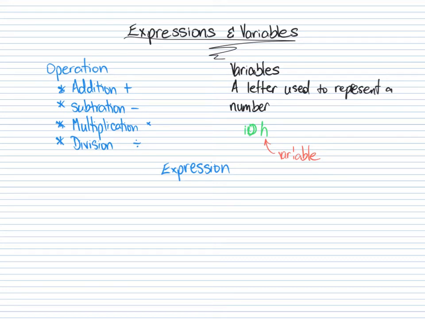What are these other things? Well, maybe you guessed it. These other things usually include an operation. It may include some numbers. And it could possibly include variables. All right, so if you are stringing together operations, numbers, variables, or some combination of these three things, then you have a mathematical expression.